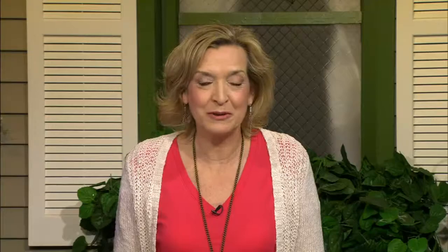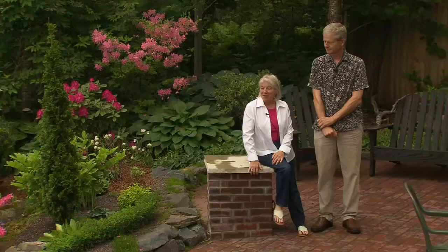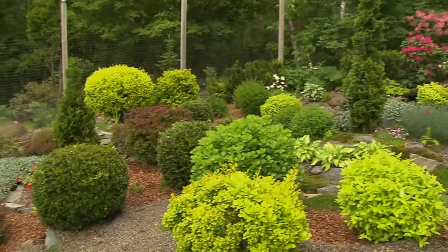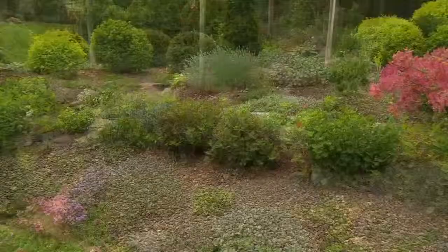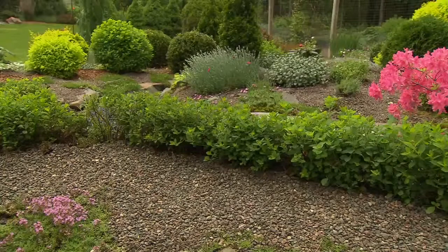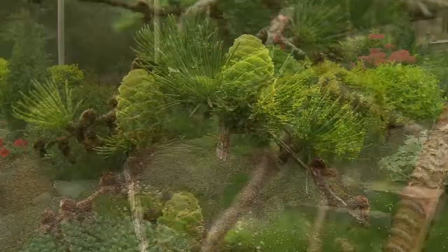For this week's tour, we return to a Duluth yard with some really fine examples of shrubs in the full blush of bloom. Welcome to our garden — this is a Woodland Avenue garden that was moved from another location, including all of the rocks and a lot of the plants. This is really the cornerstone of the whole backyard, including this piazza that I built two years ago. We've tried to achieve a garden that has a lot of nice gradients, textures, and contrast, inspired by Japanese-style gardens we saw when we lived in Oregon.